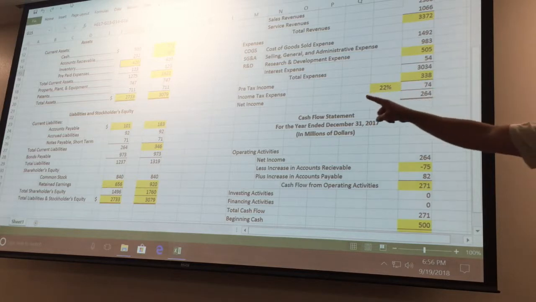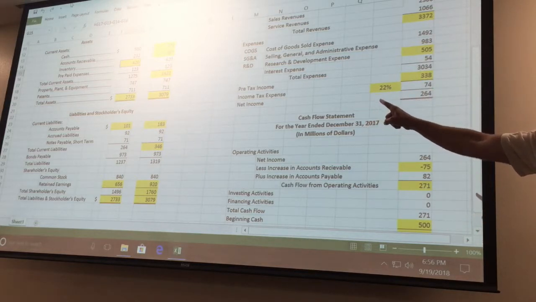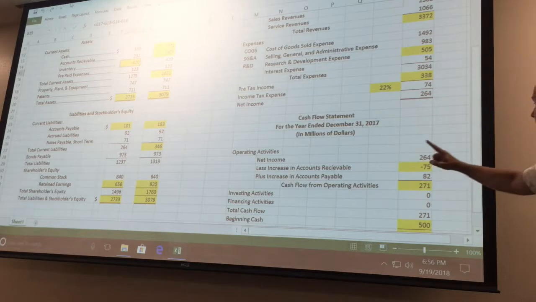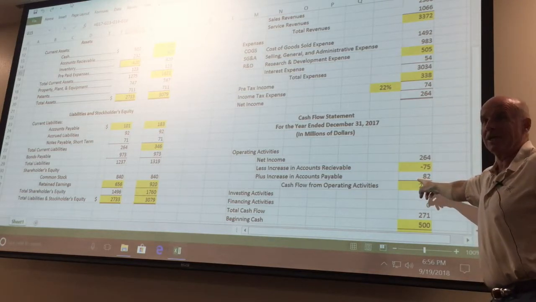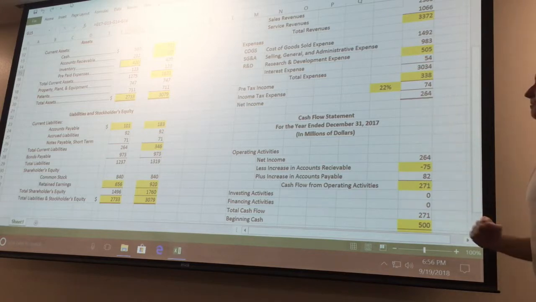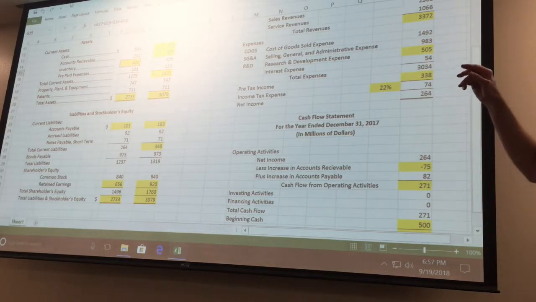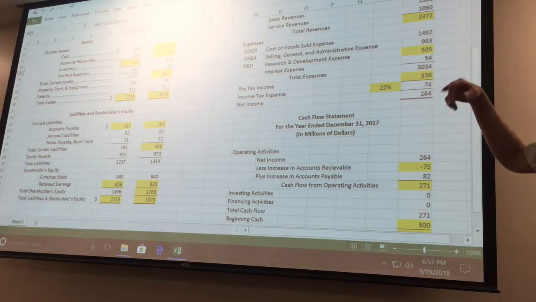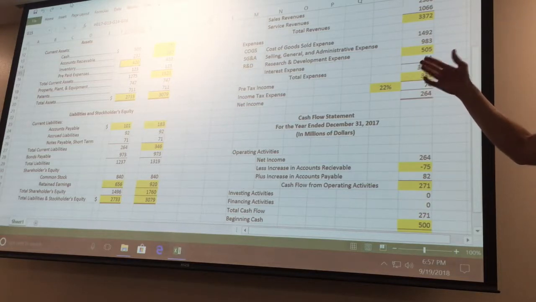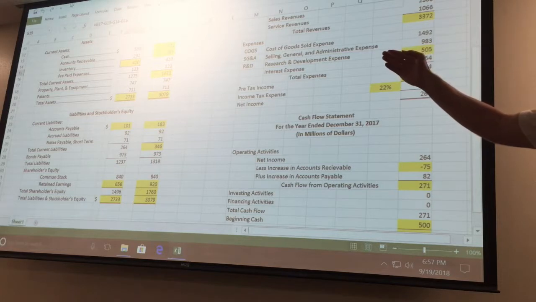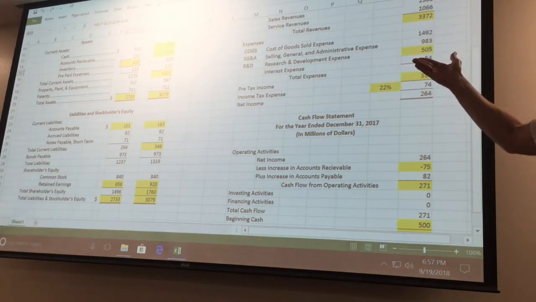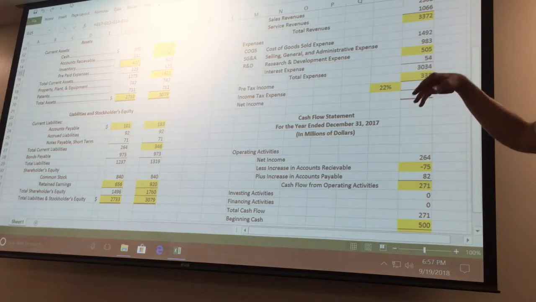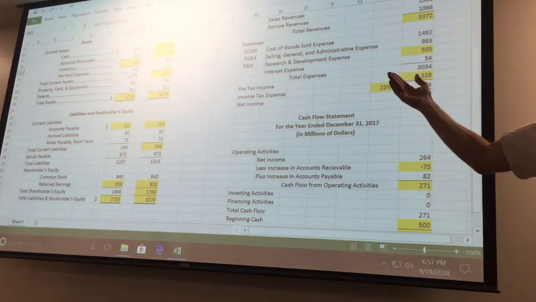Same thing with the accounts payable, right? The accounts payable goes from 101 to 183. Why is that? Because we were given here, it goes up by 82. So we have the cash number of 771. We add the $75 for the increase in accounts payable from the 232 of the previous year to make it 307. So now we have all the numbers that we can add up, the 420 and the 123. We add up those four numbers, we get the 1621.